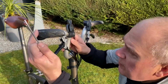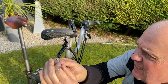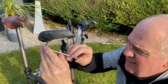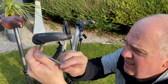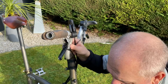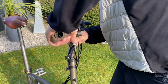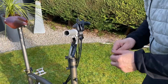Okay, so the first step is to remove the grips on this. As you can see, the Ergon grips, and they're held on by the bar ends, so I just need to release that, remove that, and then this should just slide off, which it does.